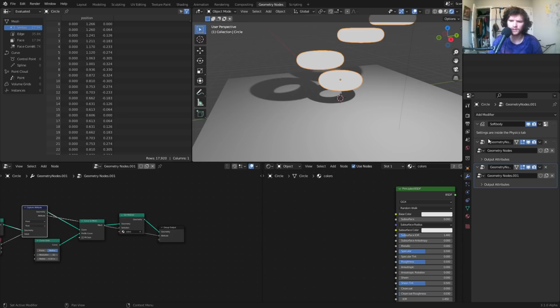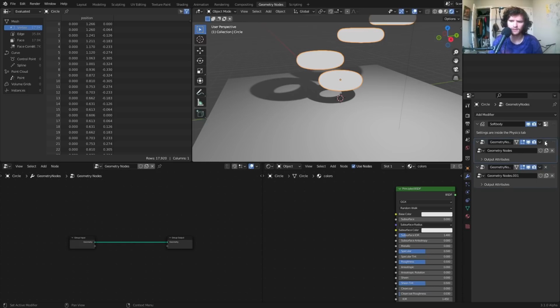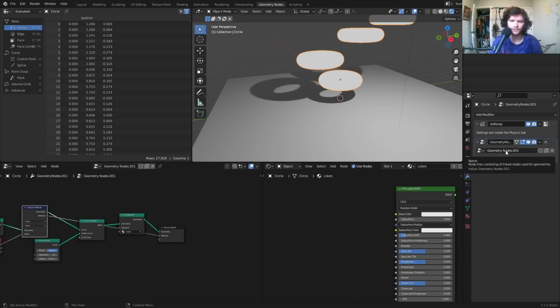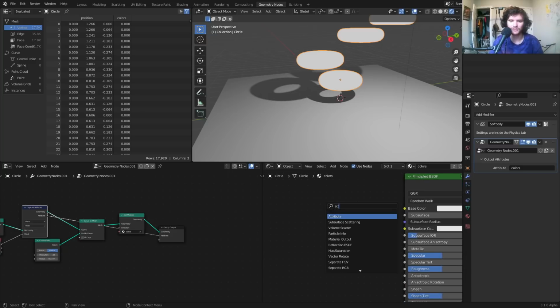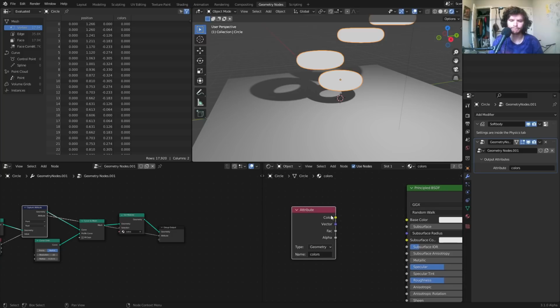Why do we have two geometry nodes? Am I tripping? Sorry about that. We only needed one. Either way, on our geonodes group, the only one we needed, apparently, we now have an attribute. I'm going to call this one colors, so that now in our material called colors, we can make an attribute called color. Basically, this name and this name have to match. It can be anything, but both of them need to be the same.